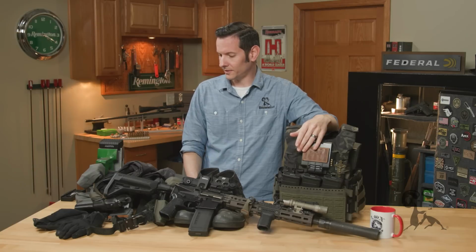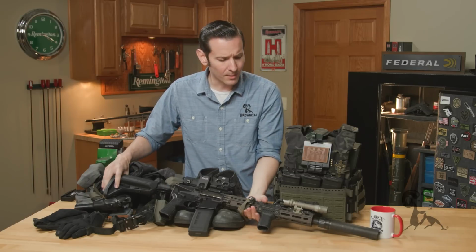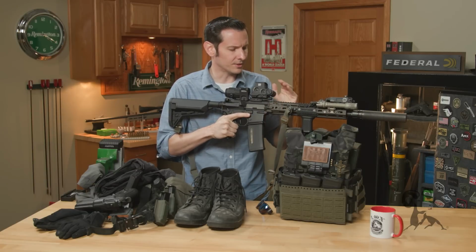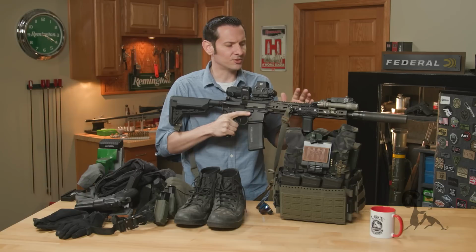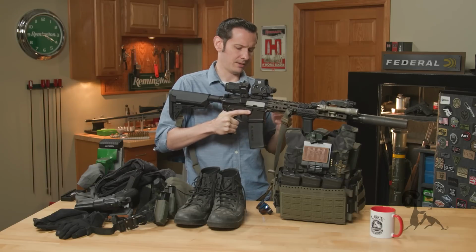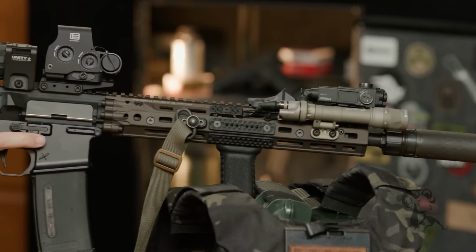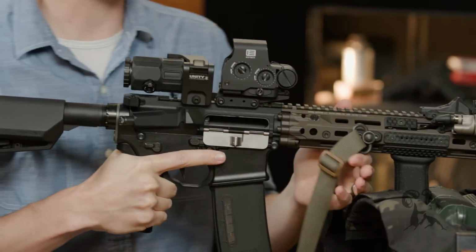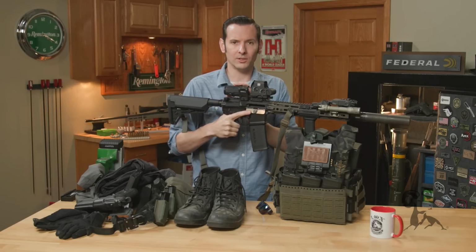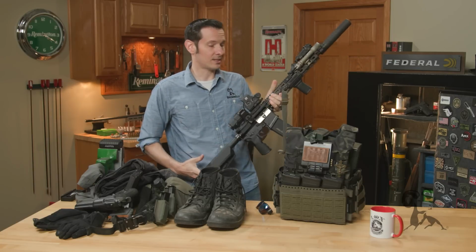To kind of start things off, let me just get the rifle out of the way, because this is the one I'm probably going to be using. I say probably, and I don't want to go into too much detail on this particular gun build, because honestly, it's not really 100% yet. There's a few things on it I'm going to change and tweak, so maybe we'll do that later on and go through the actual gun itself. But yeah, so this is the one. So I'm just going to set this aside, and we'll save this for later. But I'll hit the highlights on it, running an EOTech with a magnifier so that I can do short, close range, whatever I need to do. So with that being said, that's the gun.